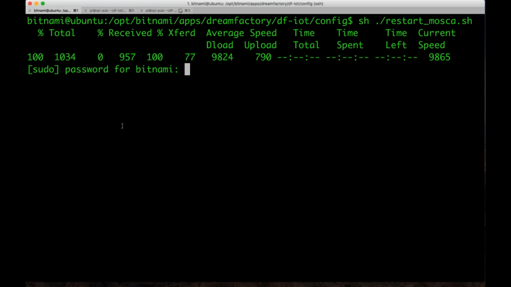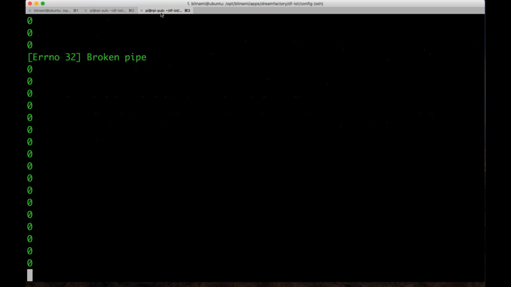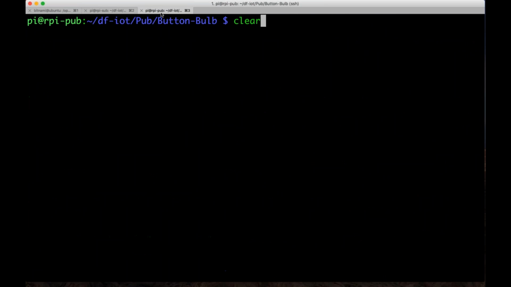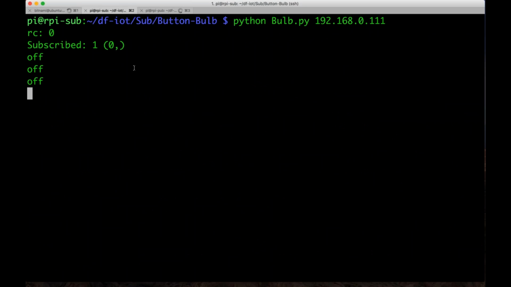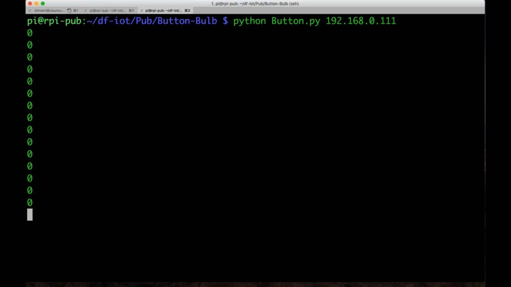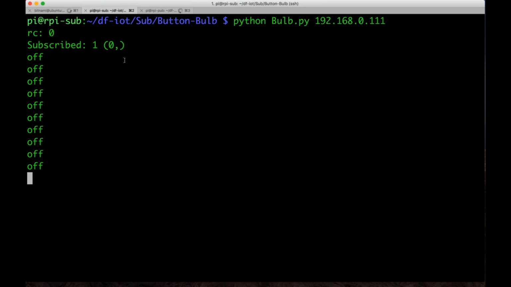Just give me a second. All right, so I'm launching the publisher. This is authenticated and it is able to send the messages. Now I'm going to launch the bulb and now it is subscribed. And since this is coming as 0, this shows off.